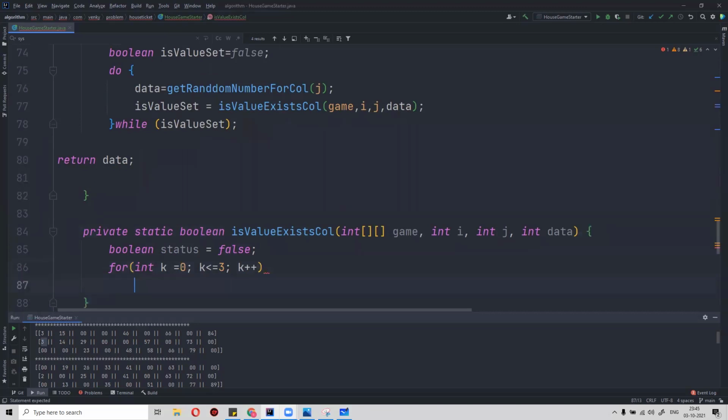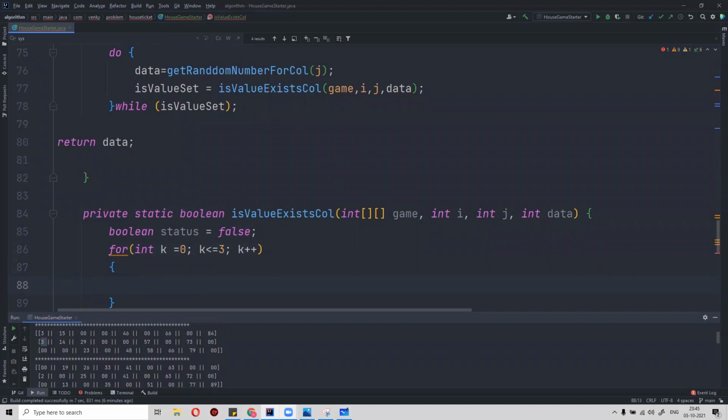We are just going to check, because we have to move on the row section. A column is fixed in this particular case, right? So we have to just move this k, and j is fixed, because we are moving in the vertical directions only.